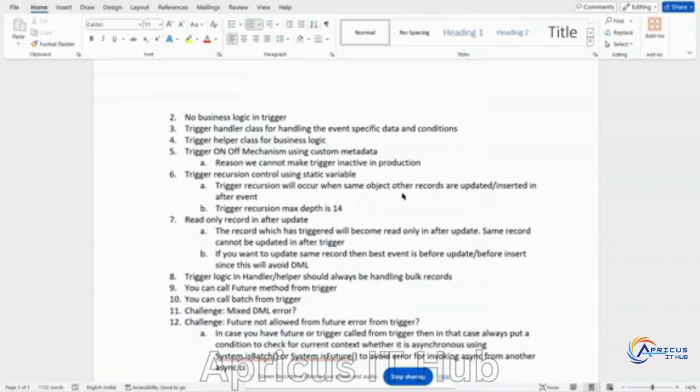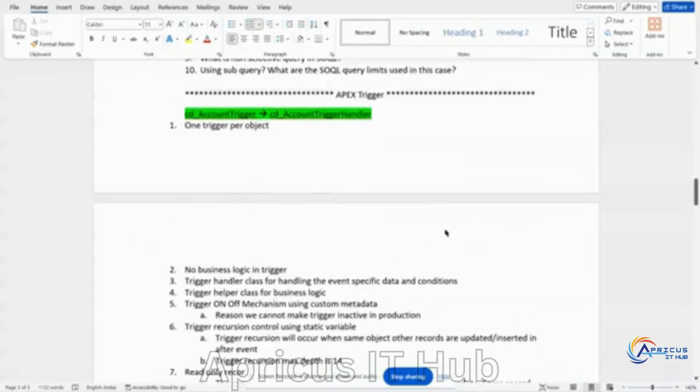So, with continuation to our existing series, right? Today I am going to talk around Apex triggers, which is a very important topic for Salesforce developers, right? Whenever you are working on triggers, you need to understand what all things you need to do whenever there is a change on the record.